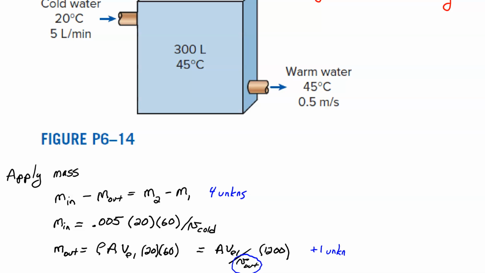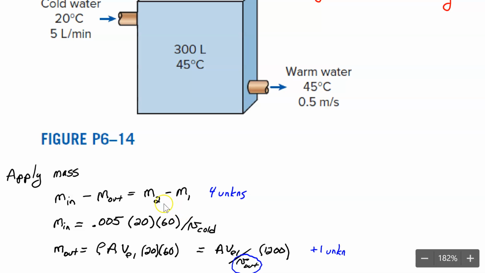Okay, so here you can see that what I'm doing is writing the relationship that the mass flow is equal to the velocity times the area times the density. Now, on the input, they tell me the volume that's going in. They gave it in liters, so I'm going to convert it into the standard units of cubic meters. So this is the volume flow rate.